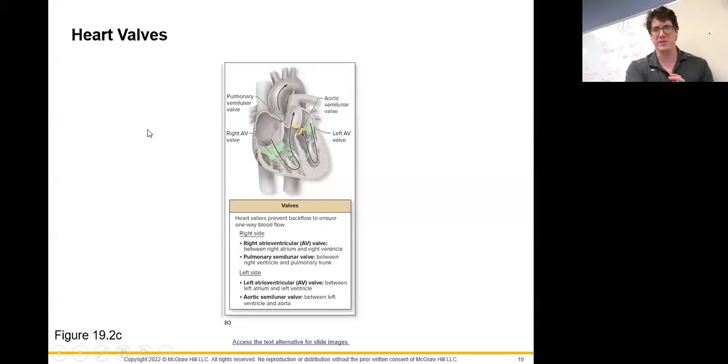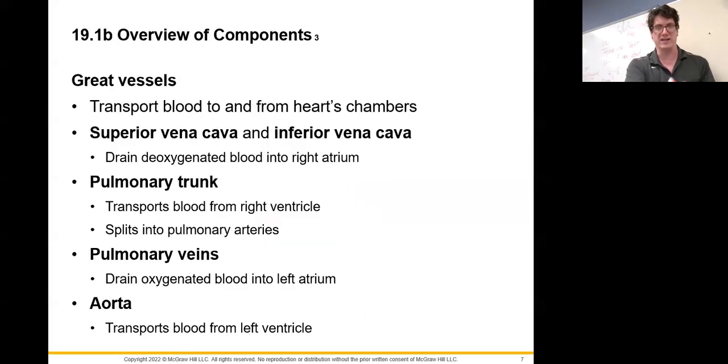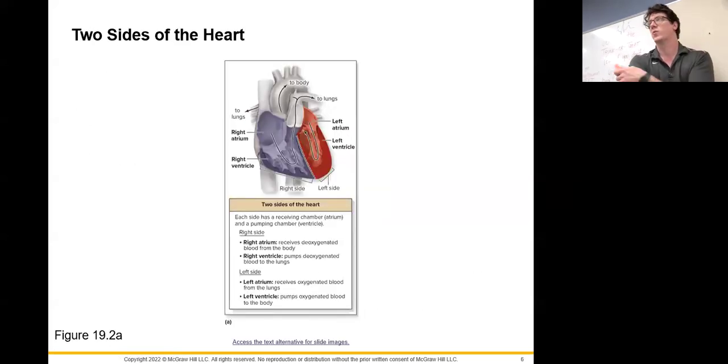So those are some of the main structures of the heart. We have the two sides of the heart, where the right side deals with oxygenated or deoxygenated blood? Deoxygenated blood, okay? The left side, by comparison, is going to deal with oxygenated blood. We have two chambers on each side. Which ones are the upper chambers? Atria. What are the lower chambers? Ventricles. Okay.